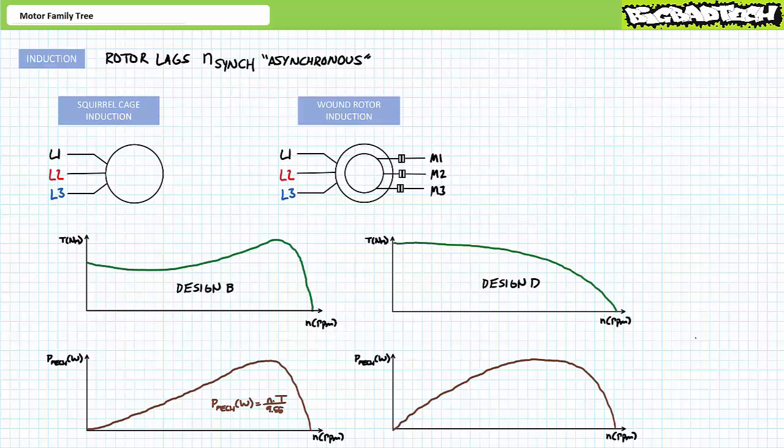These curves imply that a Design B motor's peak mechanical power output, the product of torque and rotational speed, occurs at a faster rotational speed and less slip, whereas a similarly rated Design D motor's peak mechanical power output occurs at a slower rotational speed and a slightly higher slip. You'll note the B power curve has a more significant rightward lean, the D power curve not as much. This again points towards the intended purposes of these different types of motors. Type Ds are designed to favor the low speed, higher slip, higher torque applications one would expect for high inertia loads. The fundamental differences between Bs and Ds is their motor design.